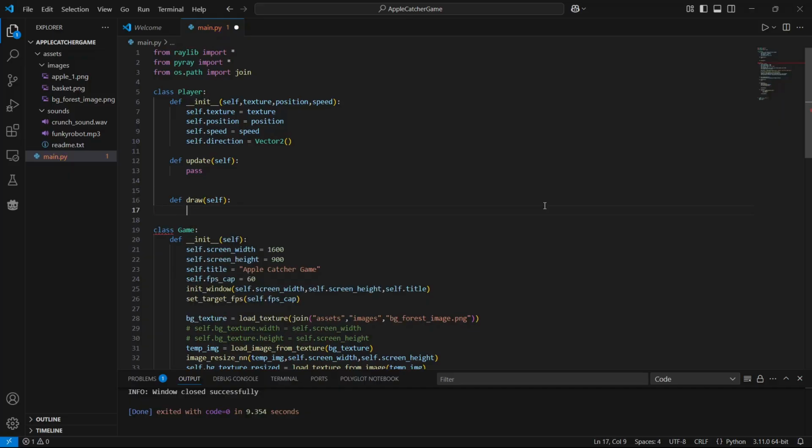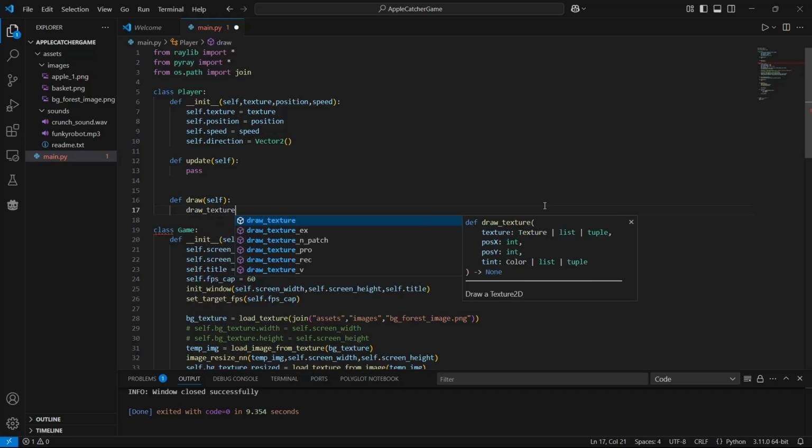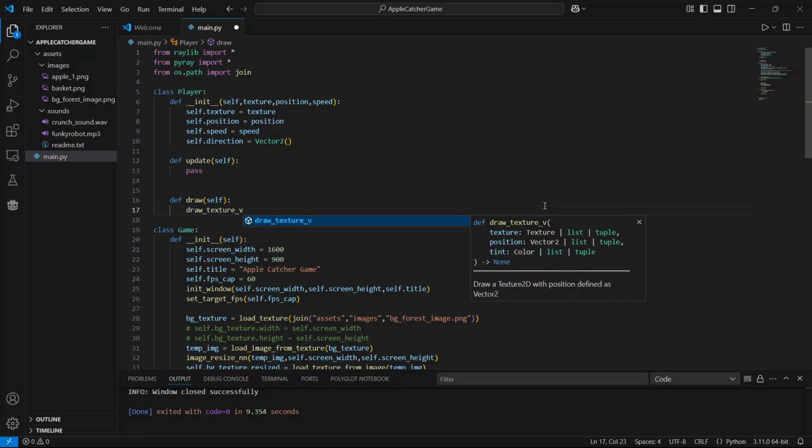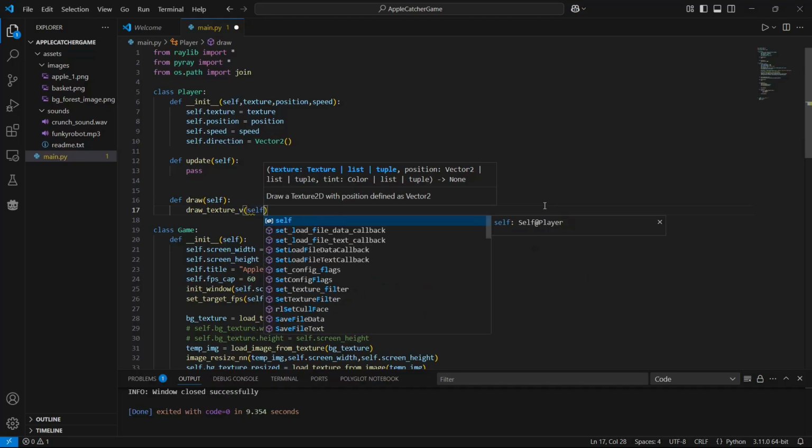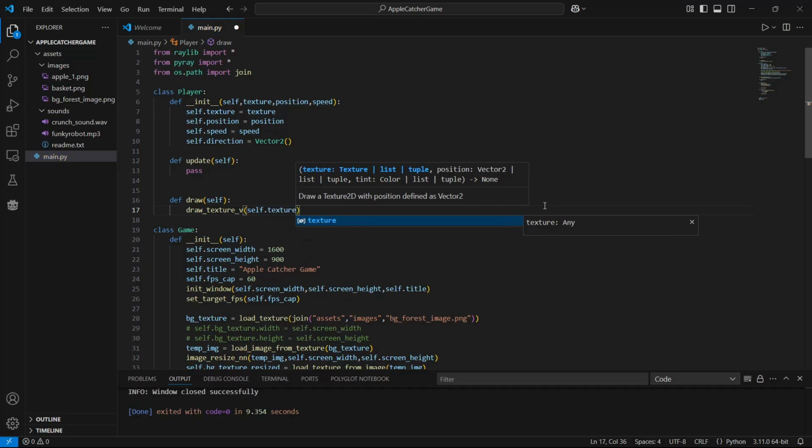We could already define it using one of Raylib's functions, draw texture V. So we simply plug in self.texture, also self.position.